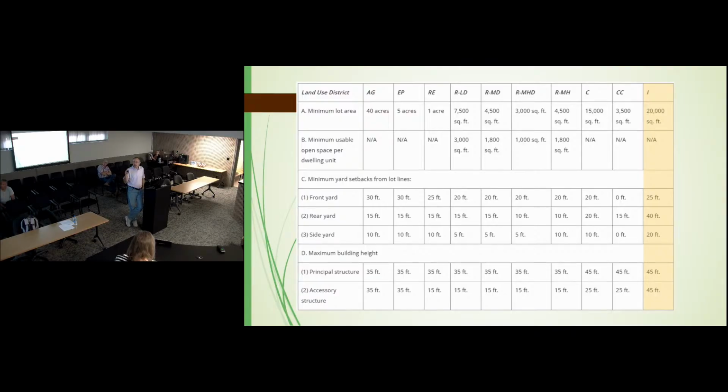On the screen, referencing the same chart that we had for the last application, is the industrial column. You can see on the bottom right, both the main structure and any accessory structures are limited to 45 feet within our code. And I will say that for some of the limitations, restrictions, and guidelines in our code, a reason is not given. So someone might say, well, that's just an arbitrary number. Maybe, but at some point, someone decided 45 feet is tall enough for the city of Brush. Anything beyond that might be unfitting for the character or what have you.